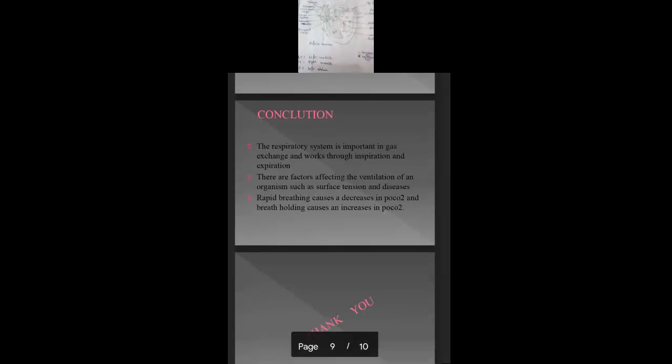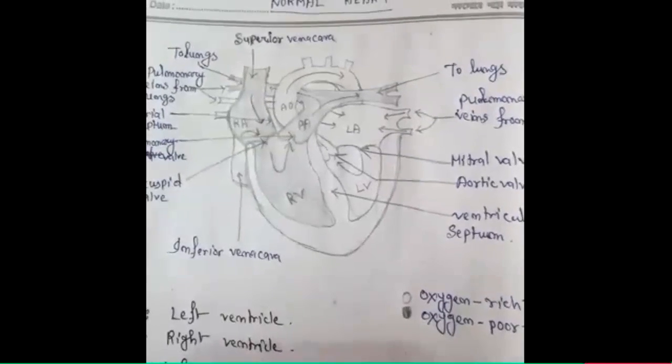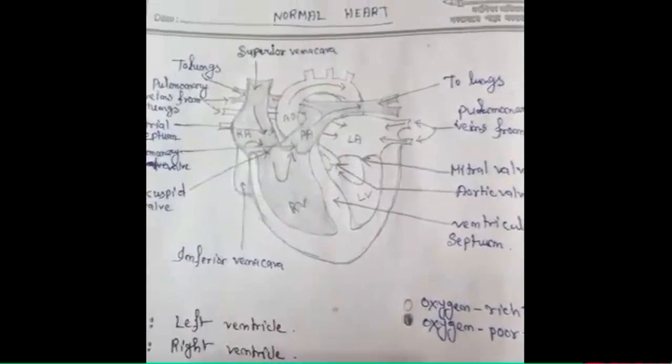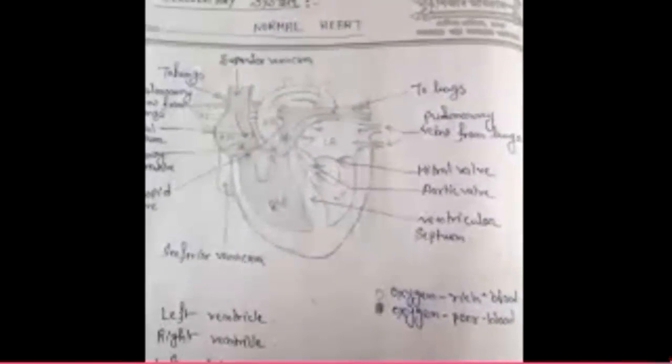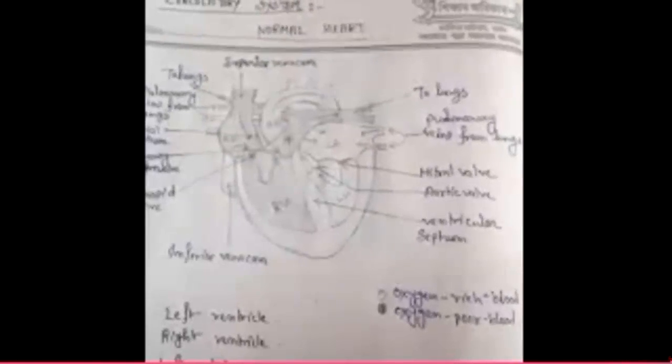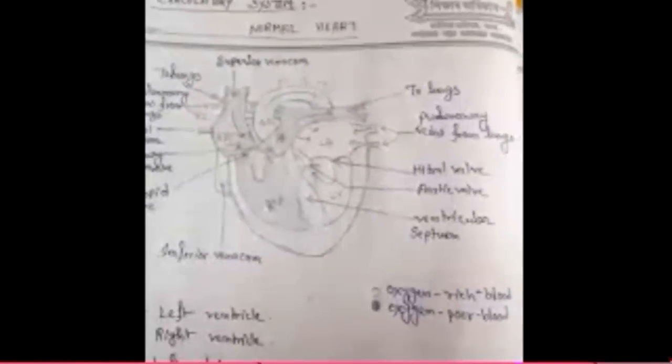And the function of the heart. The right side of the heart carries the deoxygenated blood, and the left side of the heart carries oxygenated blood. The deoxygenated blood will come from the superior vena cava. The superior vena cava is the upper side of the heart, and also deoxygenated blood will come from the inferior vena cava. The inferior vena cava is the lower side of the heart, and it will come into the right atrium, then go down to the right ventricle. Before going down to the right ventricle, there is a door, and the name of the door or valve is the tricuspid valve. As soon as the tricuspid valve opens, the deoxygenated blood goes to the right ventricle.